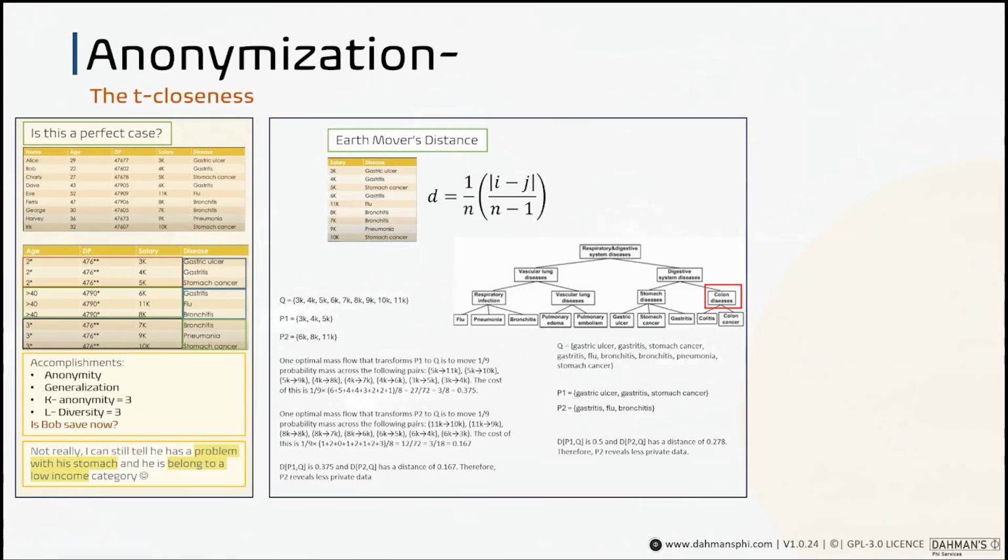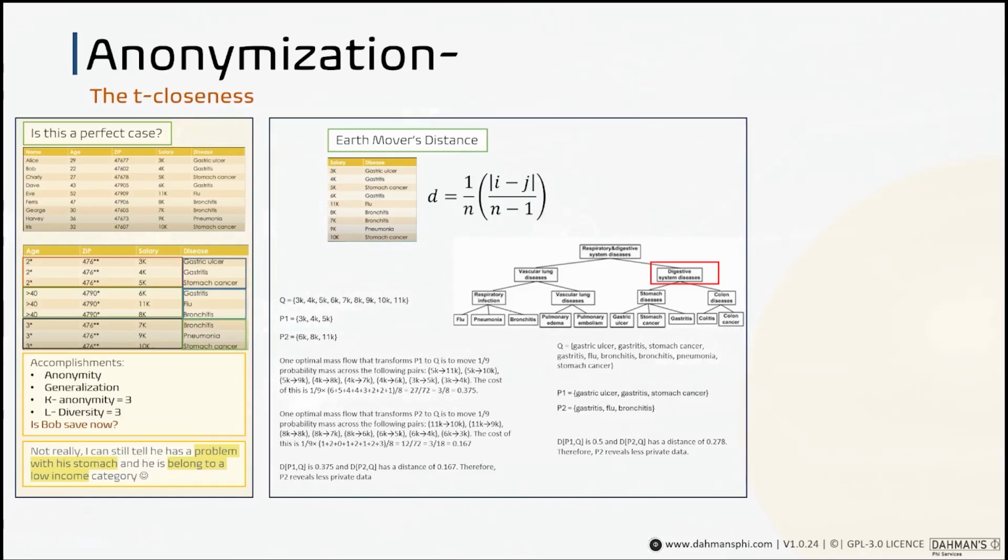In this case, their distance will be 1 divided by the total number of levels in this tree. In this case, we have 3 different levels. So this is the first level, then we have this, the second level, and then this, the third. So it is 1 over 3. But if you go to the second one, between colon and stomach cancer, you can see now both of them share the second level of the tree.